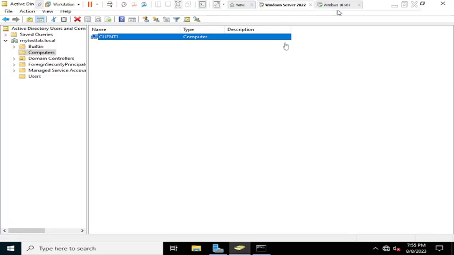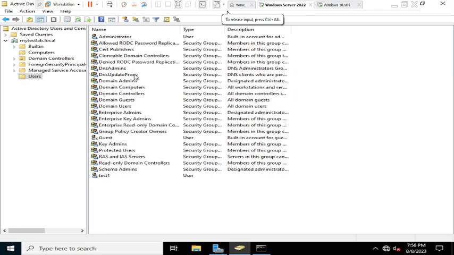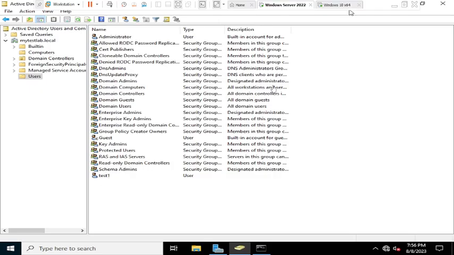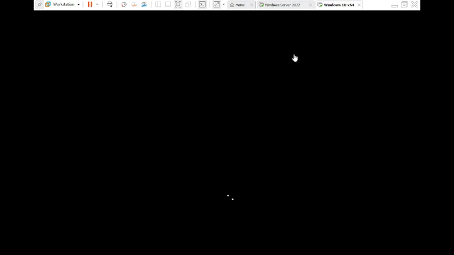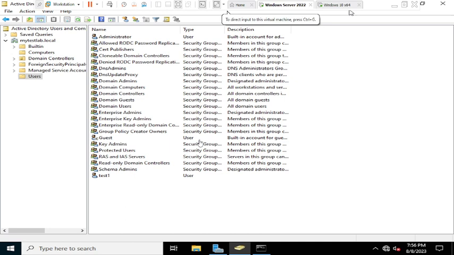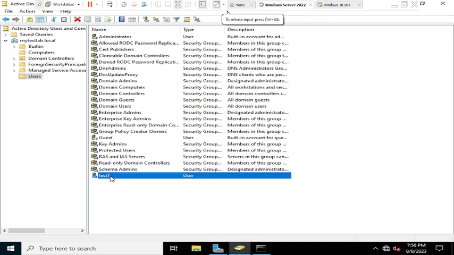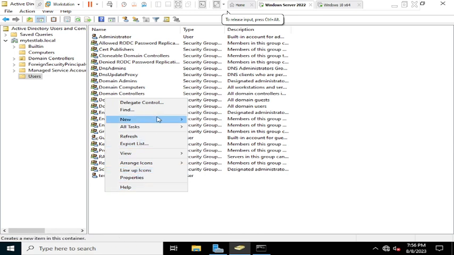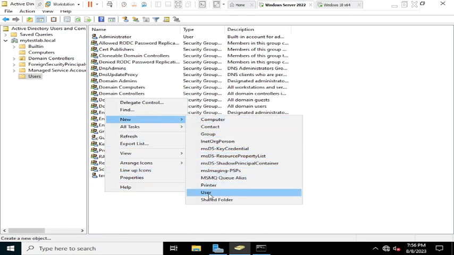So now you have to use your users, whichever user you want to use here. Whichever user you want to use for this Windows 10 machine login, you have to create it here. That's why we created this user before to log in to this machine. You can create another user also, just new user.